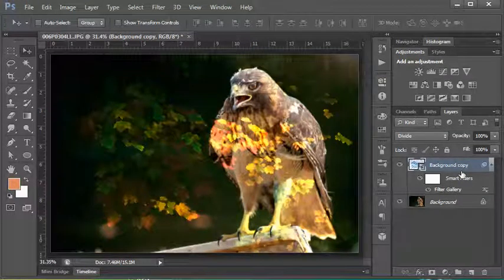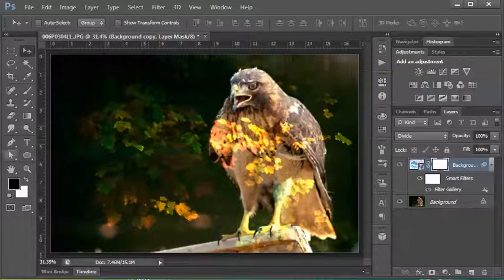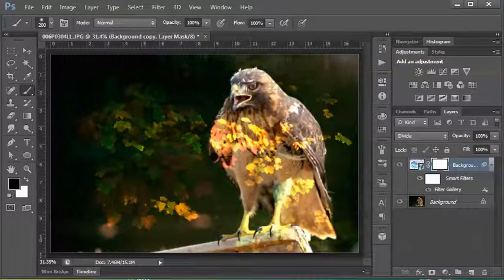If this is the effect we want to achieve, I might not want anything over the subject's face there, so I might put a mask on there. So I just need to click the little mask icon. I'll make sure black is my foreground color. I'll get a brush, and that's not a bad size brush. I'll just paint a mask here, and you can see that removes any of the overlying layer. I could do the whole bird like that, obviously, but some of those effects might look quite good on the bird. So that gives you another clue as to how you might introduce some interesting effects into your image for task 3.